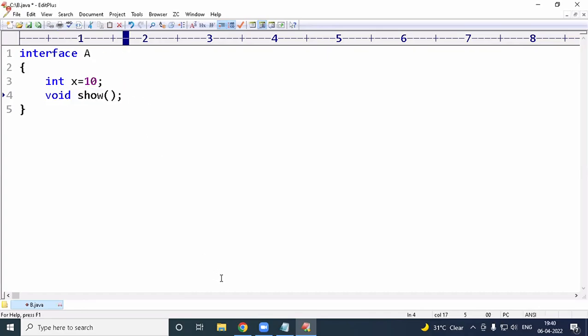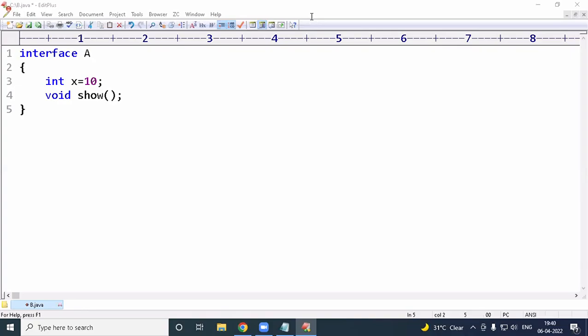Now, can we create an object of an interface? No, because it is an abstract interface. We cannot create an object. Can we inherit it into a class? Which keyword do we use? Implements. Can we inherit it into another interface? Which keyword do we use? Extends.